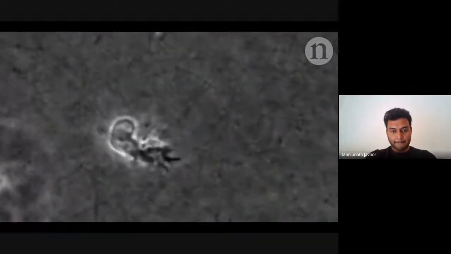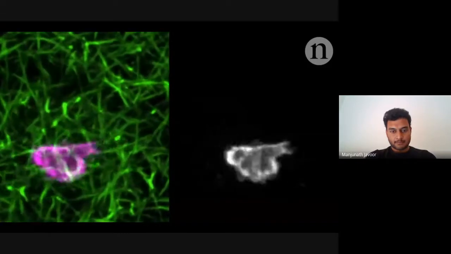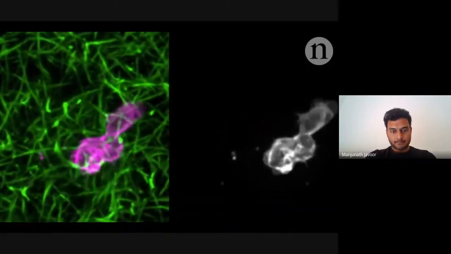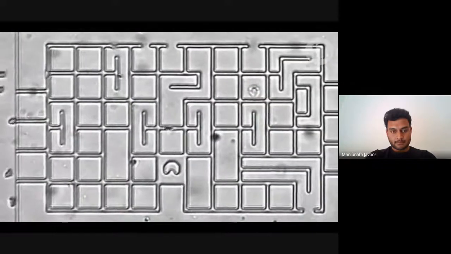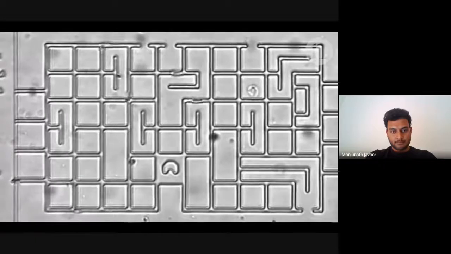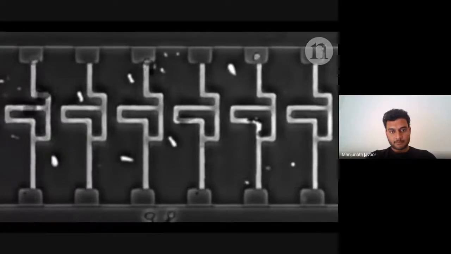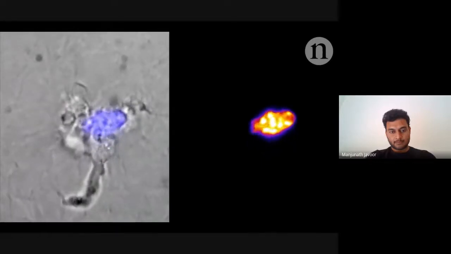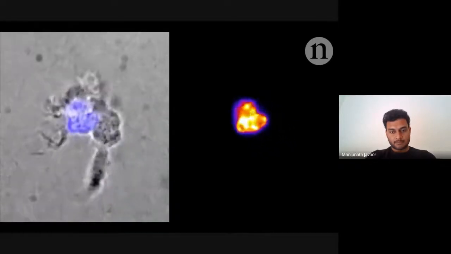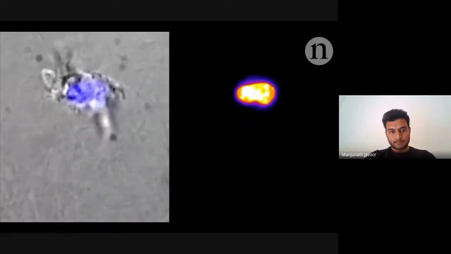And understanding how these immune cells speed through the body could help reveal how cancer cells move and spread. These neutrophils are racing through a maze. They're attracted to a chemical at the other end, and by sensing the chemical gradient, they can pick the shortest path. But the inside of your body isn't like a maze with a choice of uniform pathways. Instead, immune cells need to be able to squeeze through gaps between tissue cells and pick the best route.